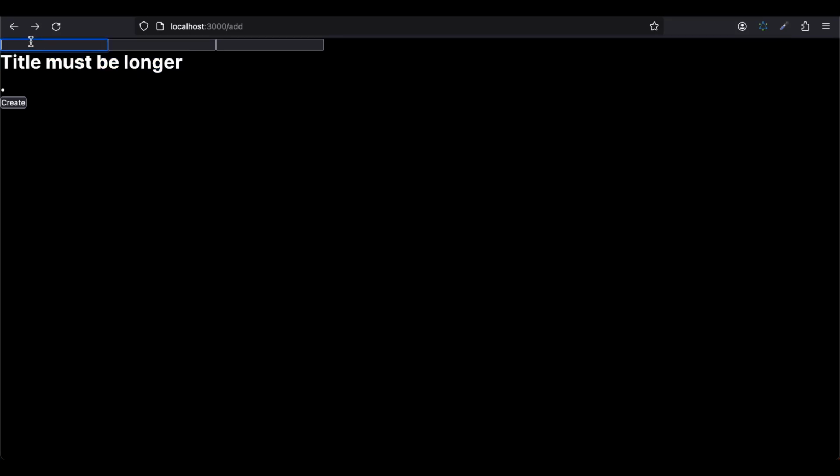Now suppose I send some input, some title, some body, and some user ID. That's what this API takes, and I'm using the free JSONPlaceholder API which you can find on the internet. If I now click on create, here you can see this is showing my loading, and we are then redirected to my index page. So we'll see how to do this without any JavaScript.